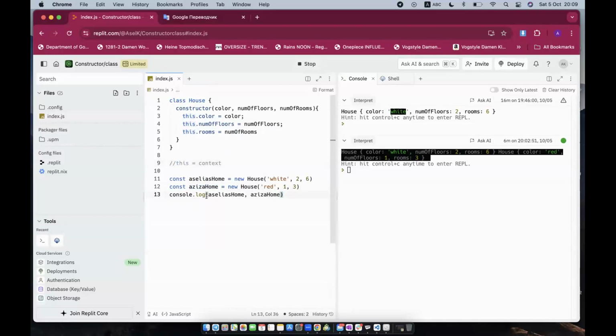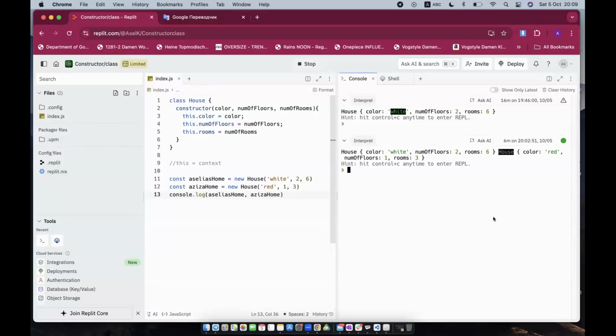So for me, it's the second part, where you create Asel's home, the object every time, and when you console log it, it's showing the house also, not just the object. Showing the class name also.